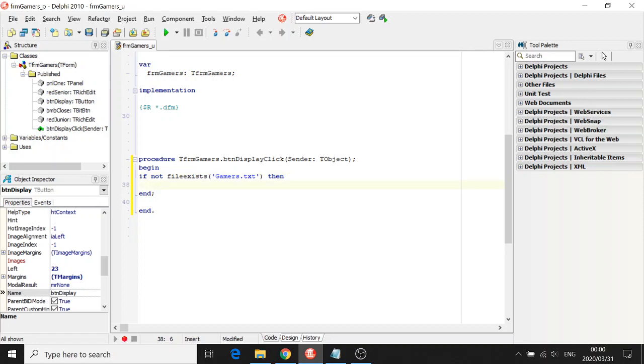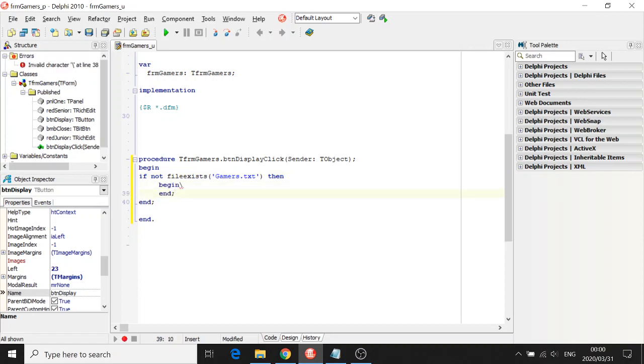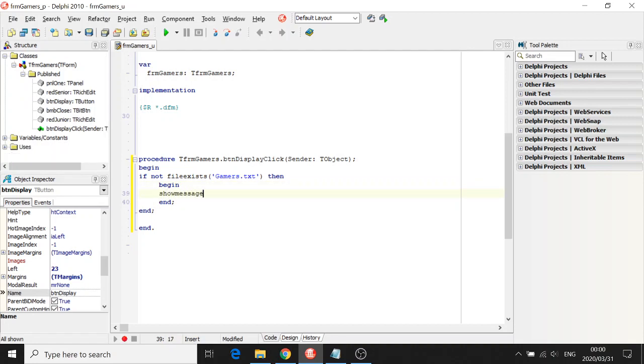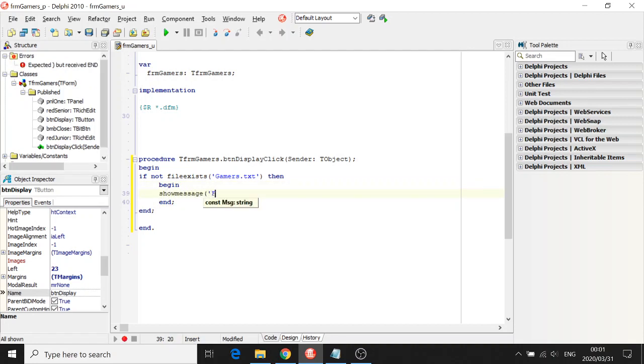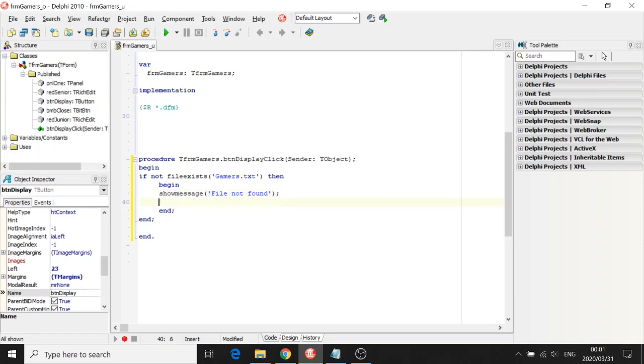If it doesn't exist, we will show a message saying something like file not found, please load the file, and exit. This is the simplest method and it works. Exit means this procedure will close and any code underneath that will not happen.